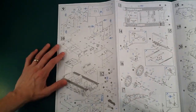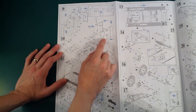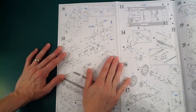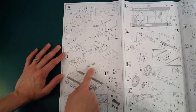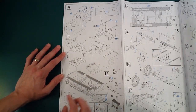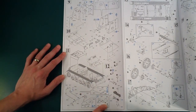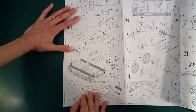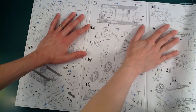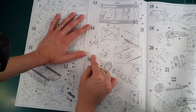Alright. So here we have the choice of superstructure, I believe. And it's one piece, razor edge, slide molded, it's very nice looking. I'll show you that in a bit. You've got the engine deck and the front of the thing, whatever they call that on this. I don't think you ever even see this. The jack. Some more photo etch pieces. I've never built a vehicle quite like this, so I'm having a hell of a time trying to figure out how to describe what I'm even looking at. So here's the top-down view of this thing. A bunch more PE going on here.